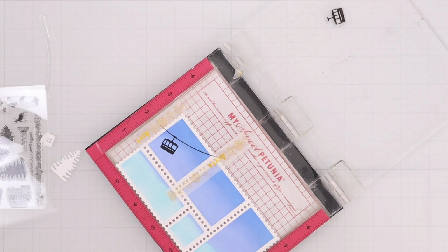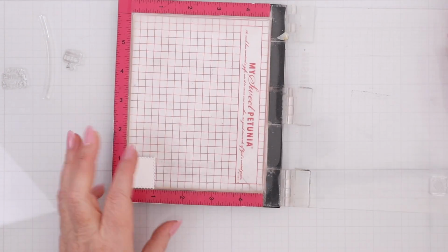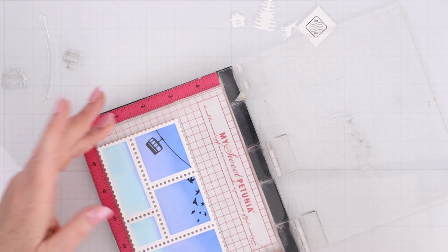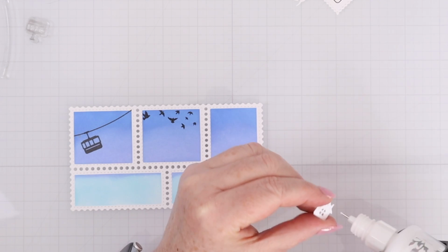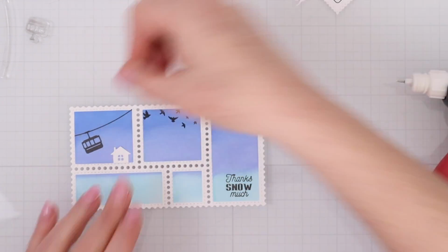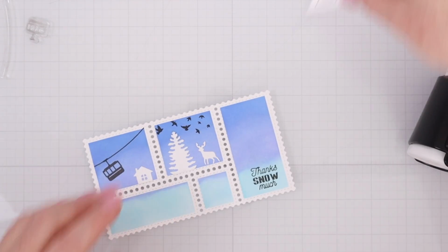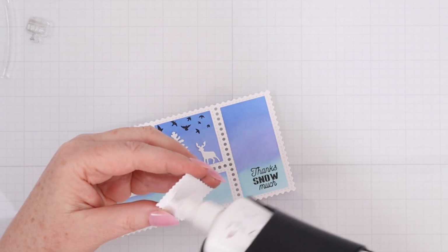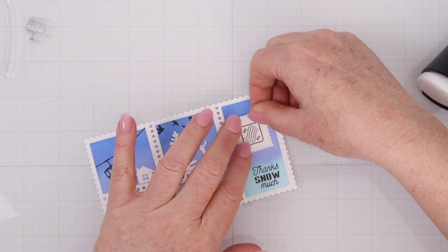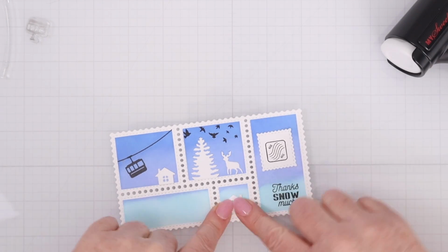Then I'll take some of the postage stamps from that first Postage Collage die and I'll use some stamps on top. Some I'm using from the Winter View set, some I'm using from that previous release with the Postage Collage stamps, the everyday stamps. And I'll use the Winter View dies, and I'm cutting those out of white cardstock and not coloring them in. So I have a black and white theme for everything that's above that ink blend, which is a really easy way to do things because you don't have to worry about coloring in tiny little die cuts. And I think it looks really nice on that blended background. Thanks So Much is my sentiment that comes from that Winter View stamp set.